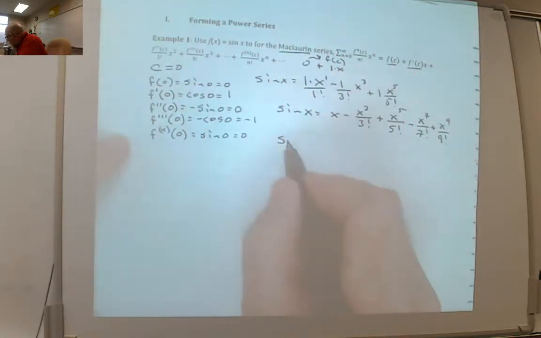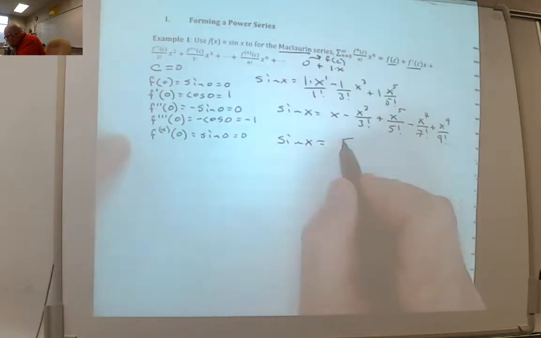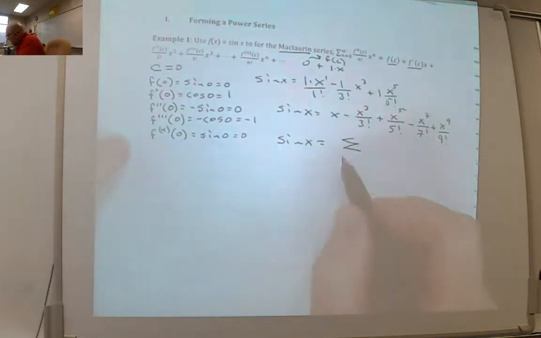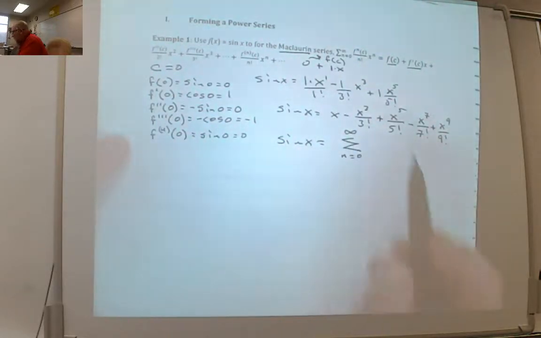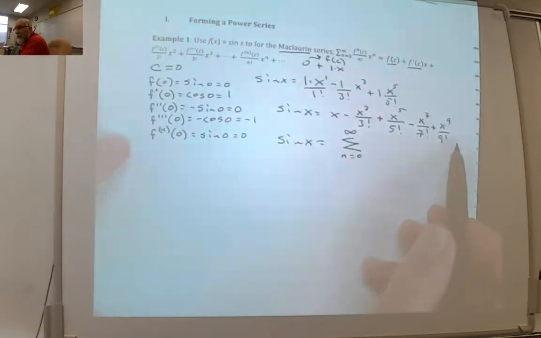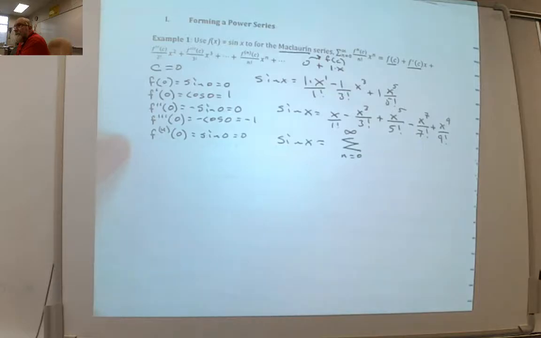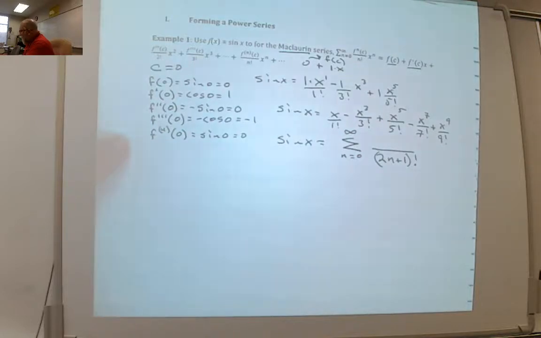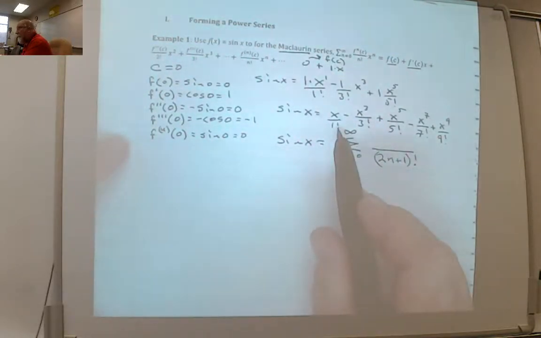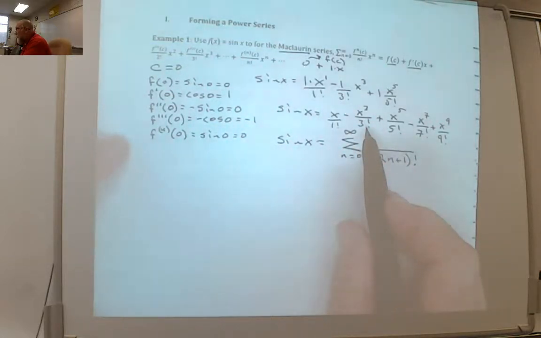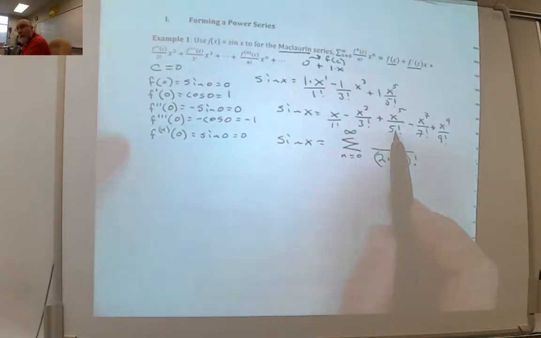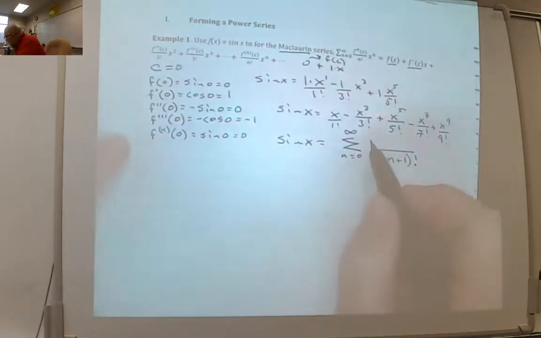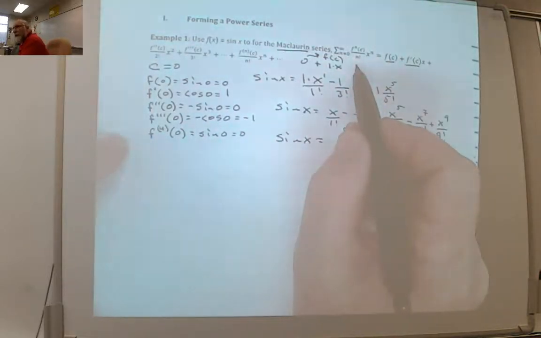So now we're going to write it as a power series. n equals 0 to infinity. Notice these are odd, correct? In fact, this has a 1 underneath it, right? So down here I'm going to write an odd number, which can be written as 2n plus 1 factorial. So I check. If I put 0 in there, do I get 1? If I put 1 in there, do I get 3? If I put 2 in there, do I get 5? It works, doesn't it? Over here, I'm going to have a negative 1. Why is it factorial? Because that's the definition of a Taylor polynomial. I get it. Okay?